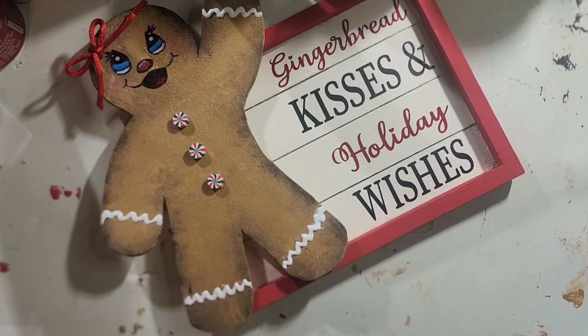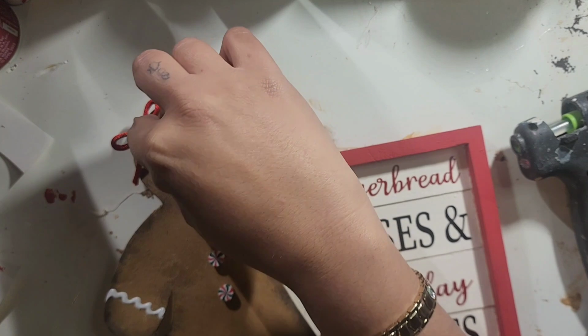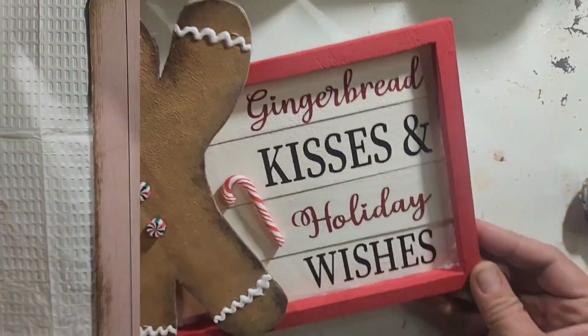And yes, she does. She is hanging over. She is bigger than the sign. That's exactly how I wanted it. And that was it for this one, you guys. Let me know what you guys think.